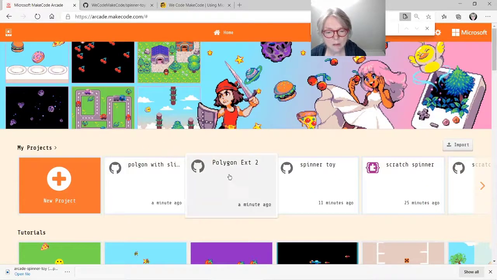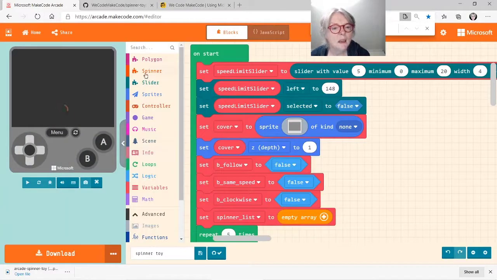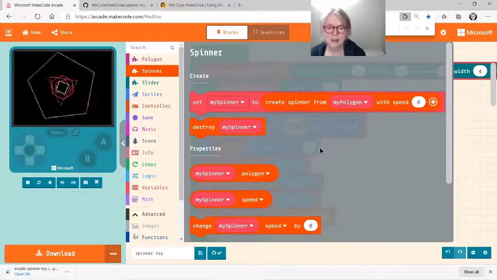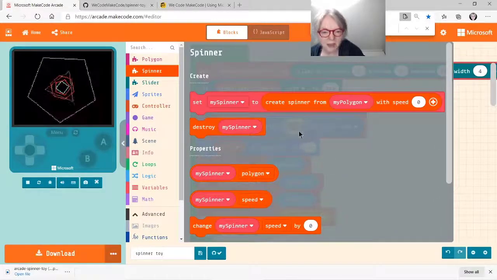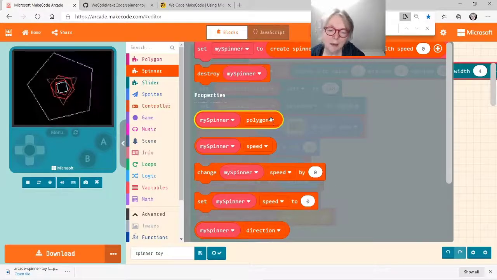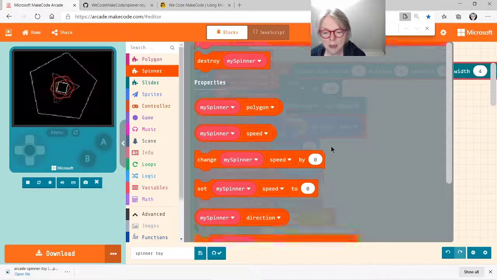Okay, I might just show you Spinner. Spinner actually has more properties than Polygon. That's its polygon, as you know. It's like every spinner has a polygon. It has a speed.